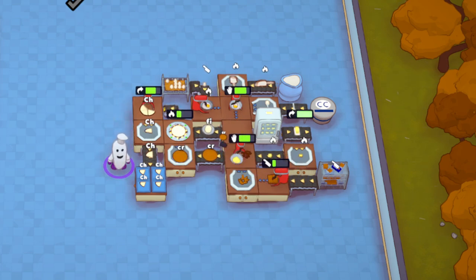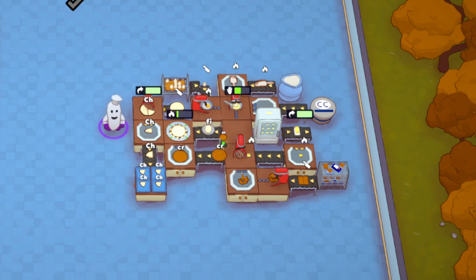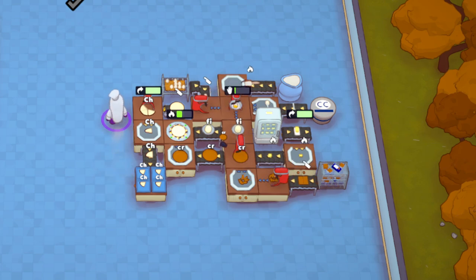Cheesecake gives five portions, so it's one plus a prep station. The other cakes give six. Even though it's a little more involved with the graham cracker crust, it actually has fewer steps because you don't have to have two different layers along with the filling. Basically the filling goes on top of the graham cracker — this is exactly how normal cheesecake is made. You're not making a layer cake; cheesecake is one layer.